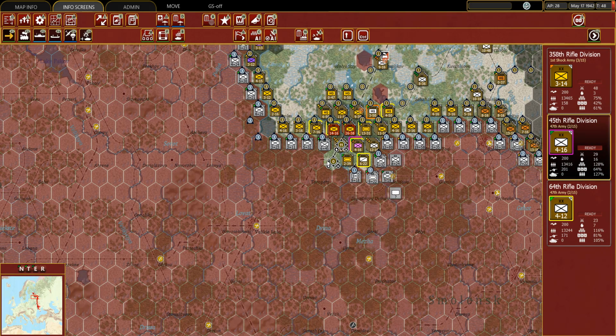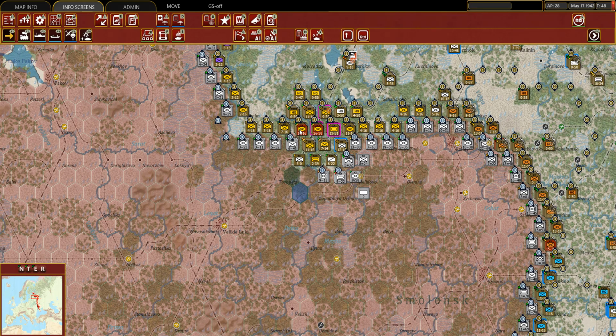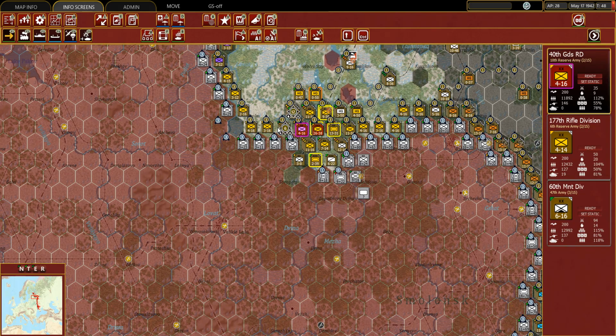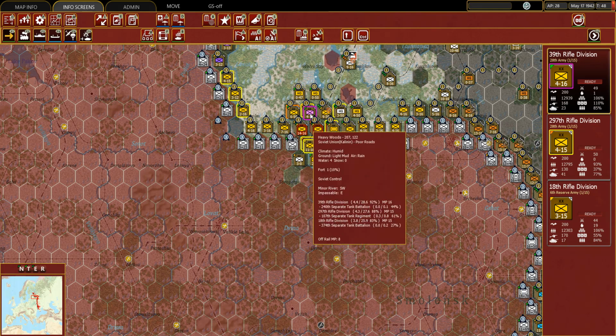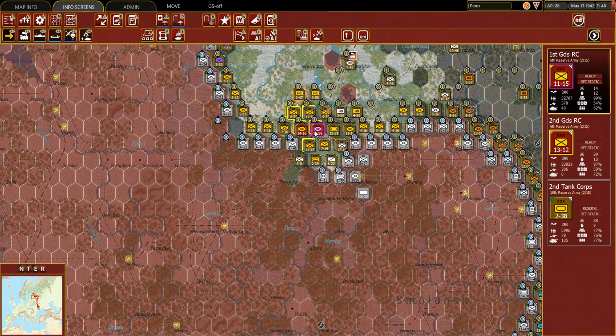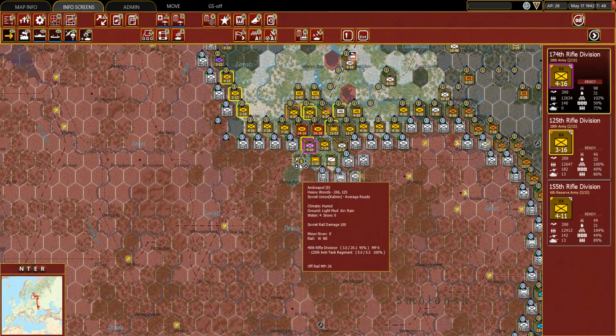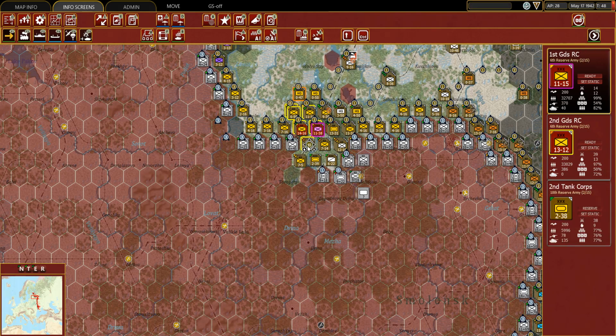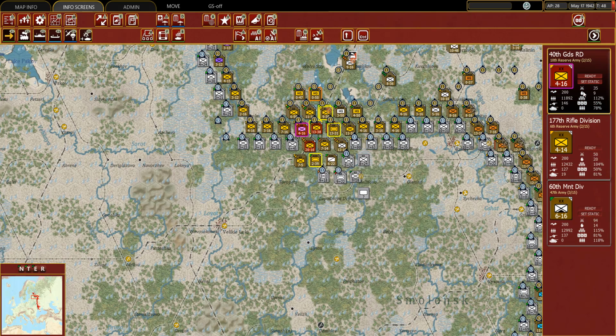Looking for a unit that can at least get into Andreapol here. And I'm curious to see whether I will take that hex. Yes, I will. Okay. Well, I want to use some serious firepower in this attack as it is. So they can still do a heavy attack like that.